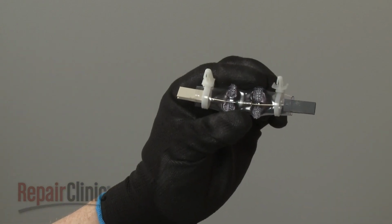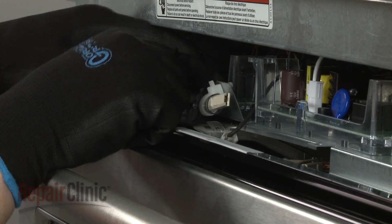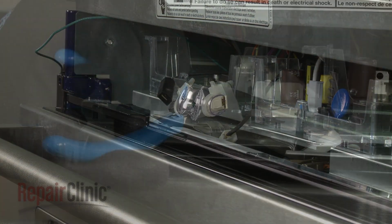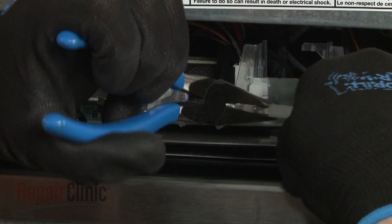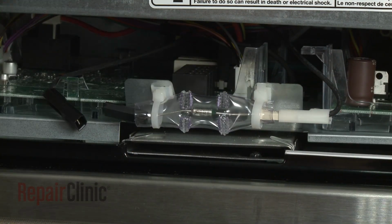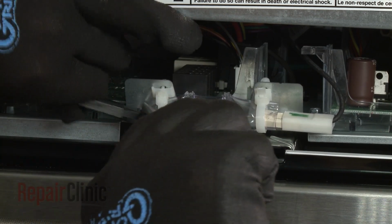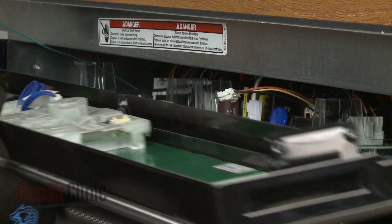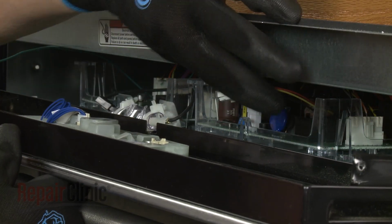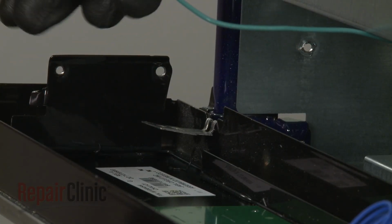Install the new thermal fuse by snapping the mounting studs into the holes in the mounting bracket. Connect the wire connectors to the appropriate terminals. Reinstall the control panel assembly by first connecting the communication wire to the user interface board and the grounding wire to the grounding tab.